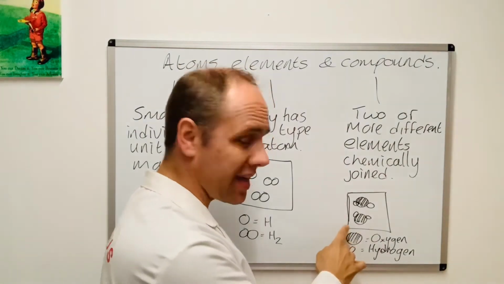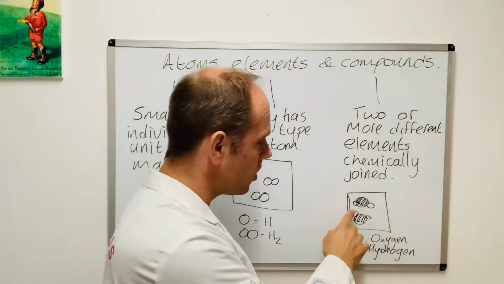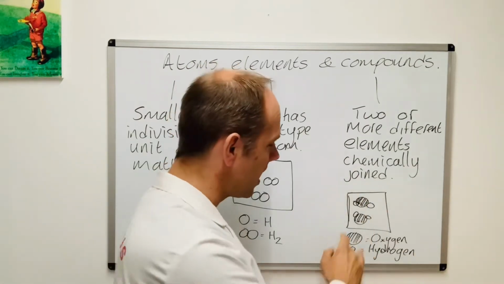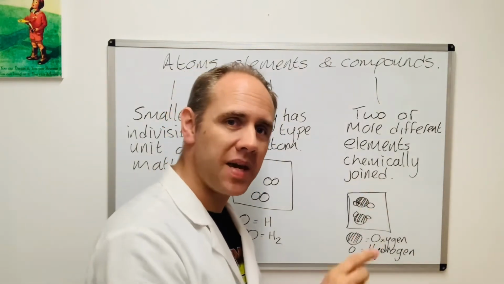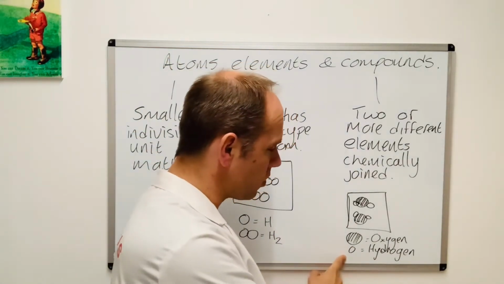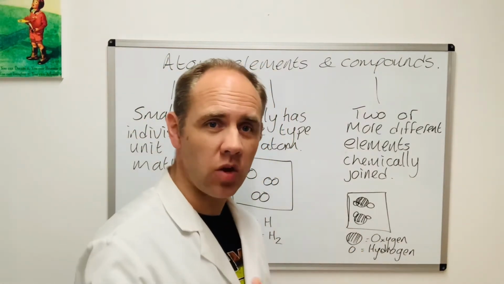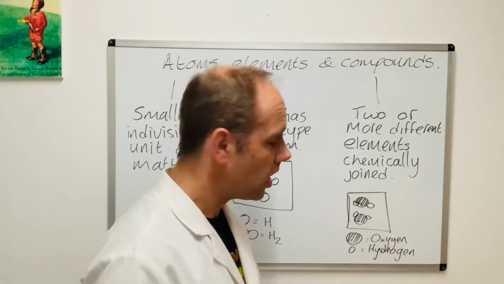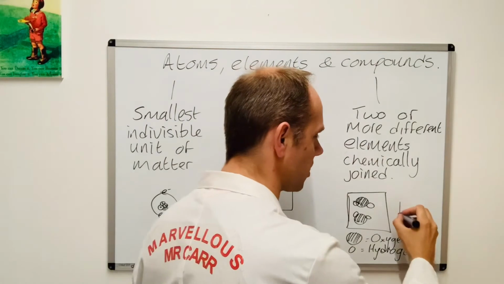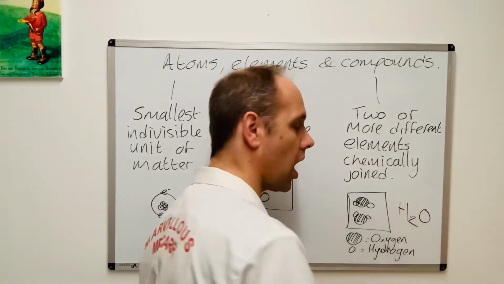So here, again, I've used a particle diagram. Notice the colour change. I've got a nice big circle here that's been shaded in, and I've got two others at the side of it. The big one represents oxygen because it's bigger than hydrogen, and the small one, which is the round one with no shading in, that's a hydrogen molecule. Notice that we've got two hydrogens, one oxygen, giving us the compound H2O.